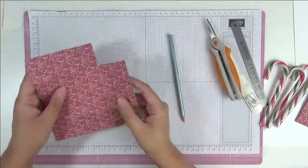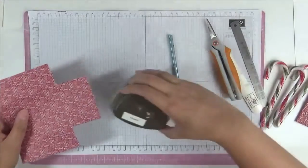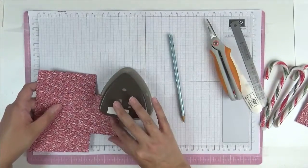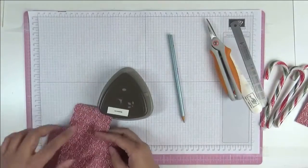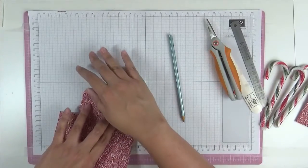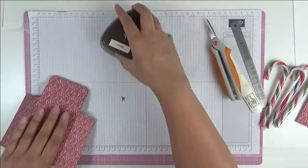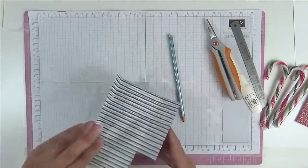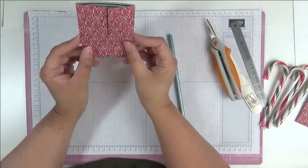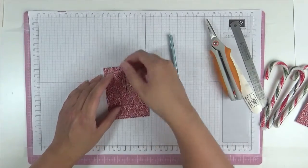Next thing we're going to do is round these two corners here. So I'm going to bring in the Detail Trio punch. I'm just going to round these corners, and this just helps it to fold together more easily with no overhangs. So just like that. Get rid of those bits, and you can see again that just helps it to fold more easily.